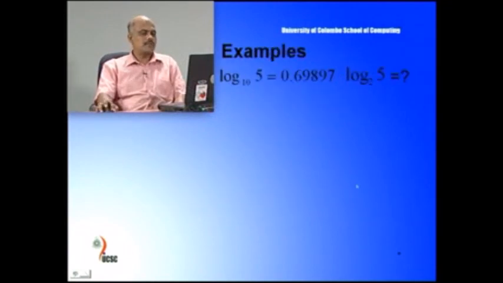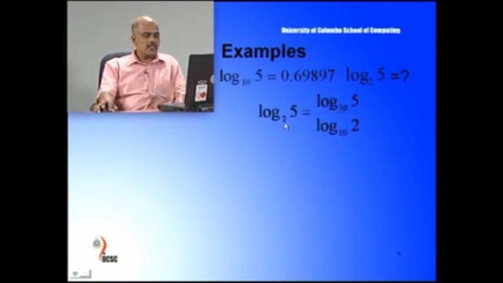Let us look at another example. So, logarithm of 5 to the base 10 is given. What is the logarithm of 5 to the base 2? So, again we realize that we need to change this base to 10. So, when we change, it gives logarithm of 5 to the base 2 is equal to logarithm of 5 to the base 10 divided by logarithm of 2 to the base 10. Now, here we need values for these two, but it is given only the value for logarithm of 5 to the base 10. How do we find this one? So, we have to use some method to find this one.